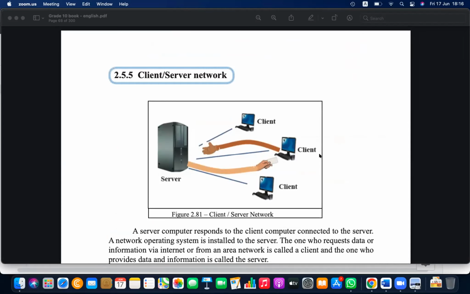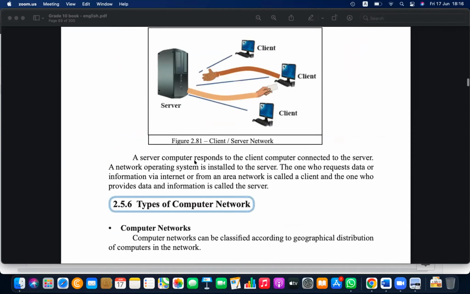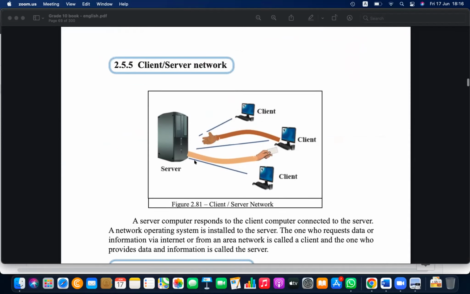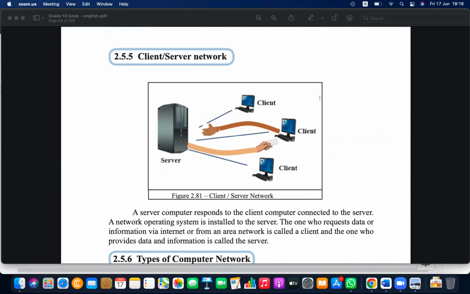Okay, client server network. We learned that. A client is a service consumer, and a server is a service provider. A server can provide simultaneous service to many clients. That is another special point.